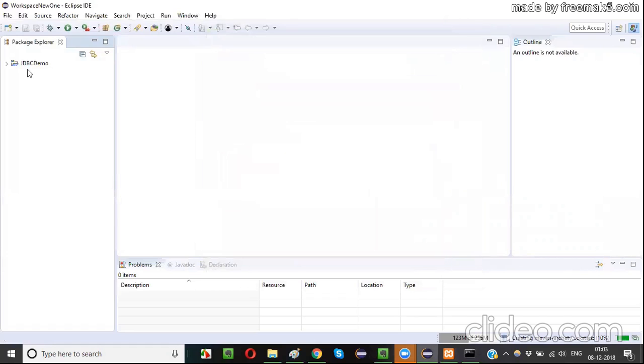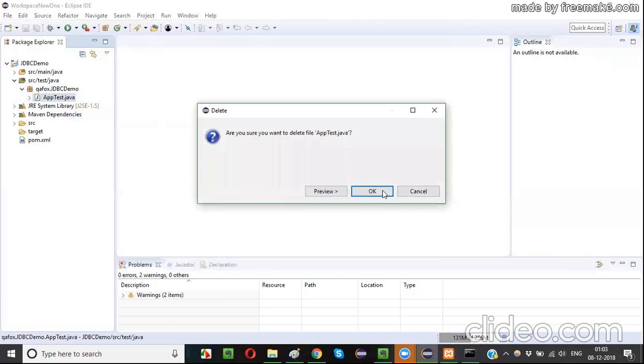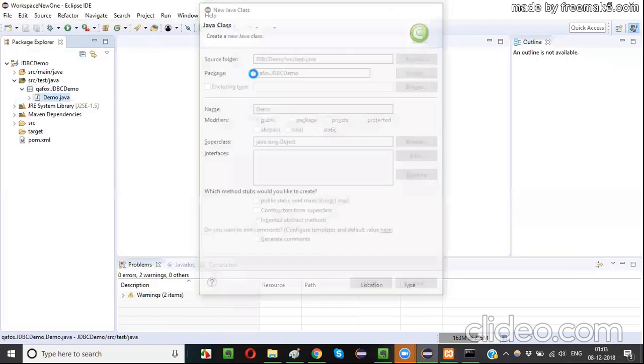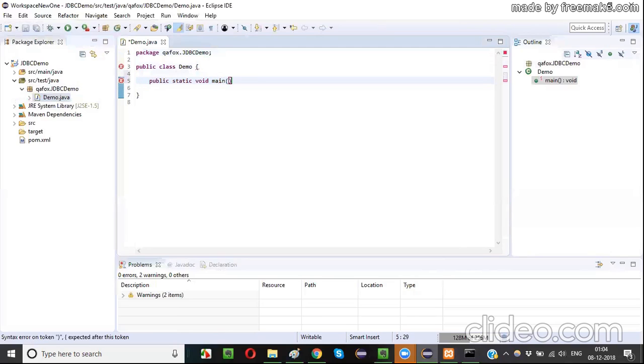A Maven project is getting ready. Let's wait for it to completely load. It's building. Yeah, it's done. Expand it. Delete this AppTest.java, which comes by default. Create a new class. Right click, new class, say demo class. Inside this, create a main method, public static. This is the Java program base. From this Java program, we are going to connect to that QAFox database and retrieve the data in the employee table, which is newly created in that QAFox database, with the 3 records of data, right? String of.